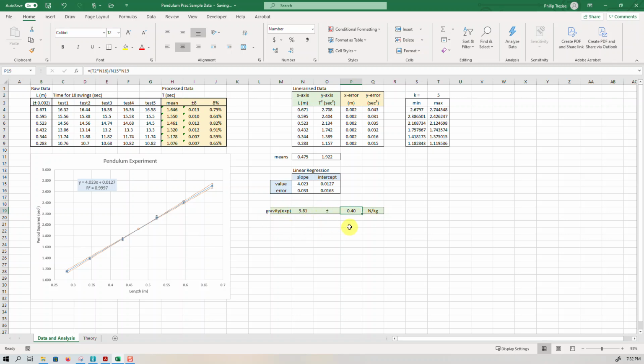Definitely consistent, no doubt about that. I could always do this as a relative uncertainty as well. So let's copy that. And down here, we will have this one as a fraction of this one and expressing that as a percentage. So it's 4.1%. Very happy with that. So that concludes the analysis, and that's the pendulum experiment. Thanks for watching.